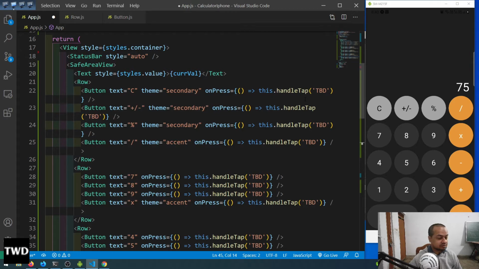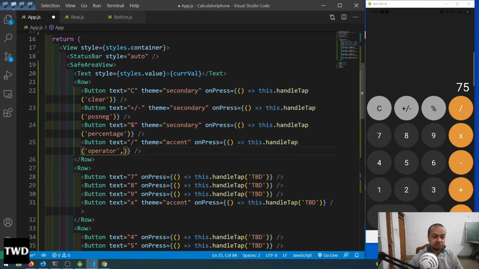So handleTap, the first one will be C, which is for clear. The C is for clear, so it will send something known as clear. Okay, and then plus minus will send something known as posneg, meaning positive negative, and this one will send percentage, this one will send operator, comma.